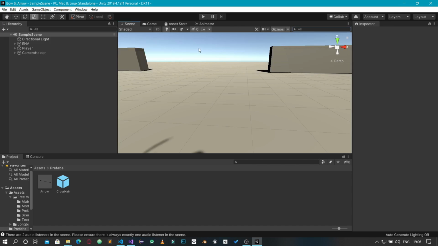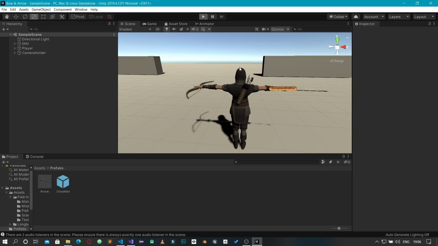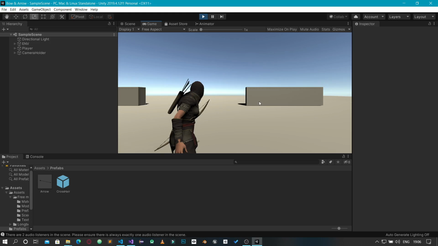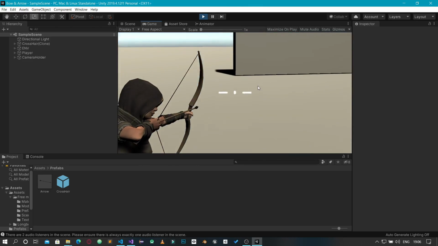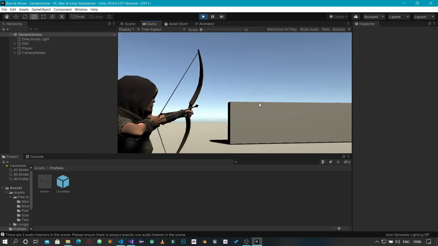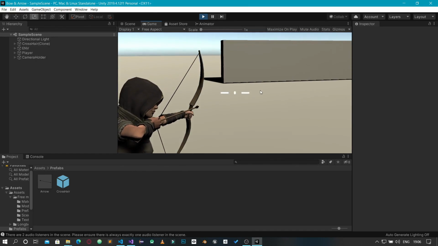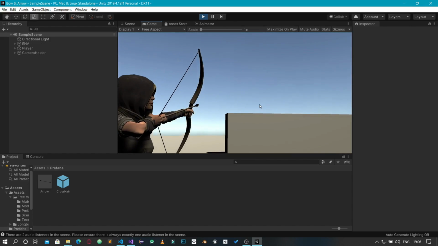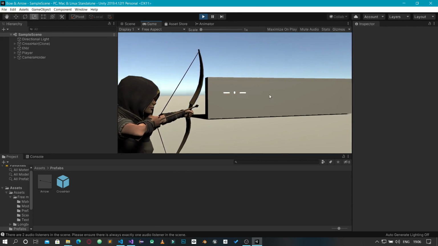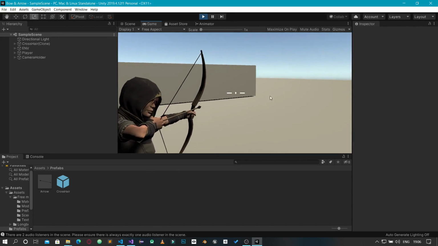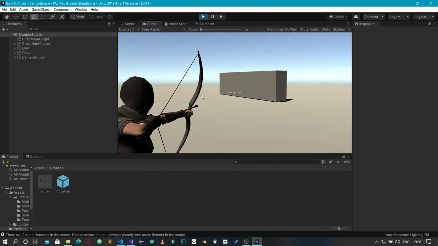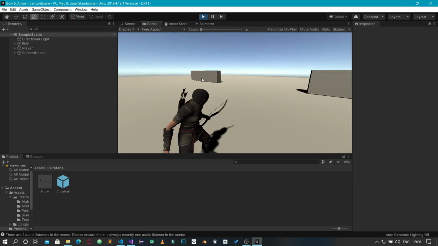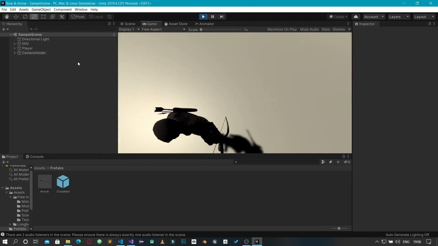All right, so go back to our scene and then play again. Now with play, you can see she rotates her head up and down and looks at the target. Okay, now you could see she tilted her head towards the right too much. It's like she's not really looking at the target. So the fix for that is to set the look at point.